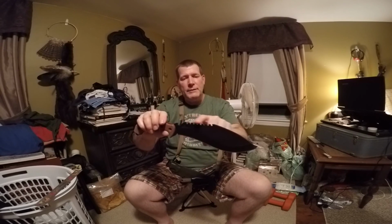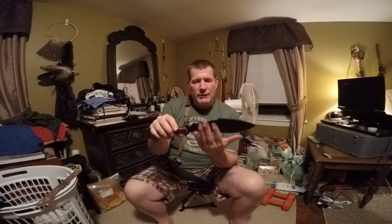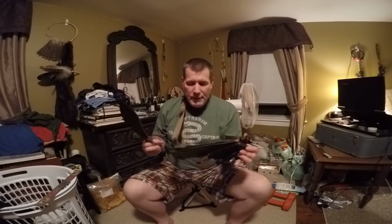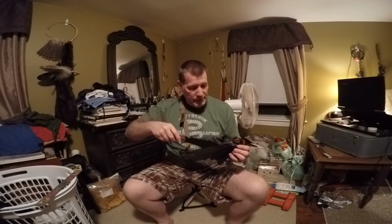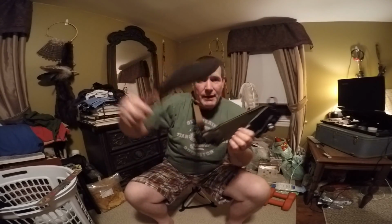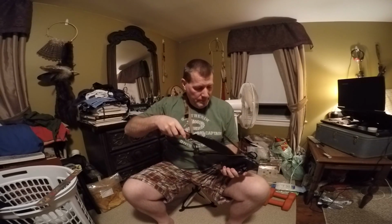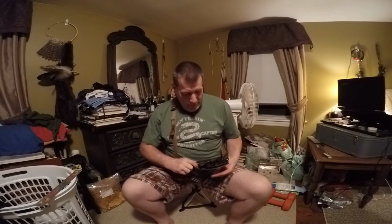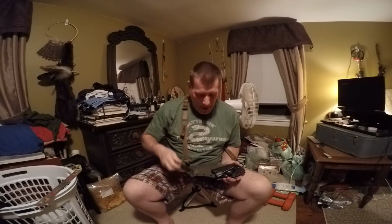Aggressive spine here. So because of that aggressive spine and the geometry of the knife, I did something a little different. I've made these before, I just don't make a lot of them. I made a pop top. Now, my pop tops are very secure. You can listen to this thing. That's pretty secure. That's not coming out of there unless you pop it out of there. So, put it in there, lock that thing, and it's good to go. It also has an Izula 2 with micarta scales piggyback on it.